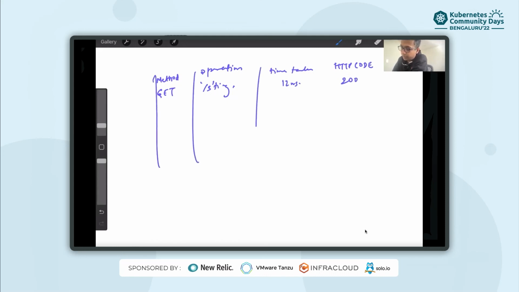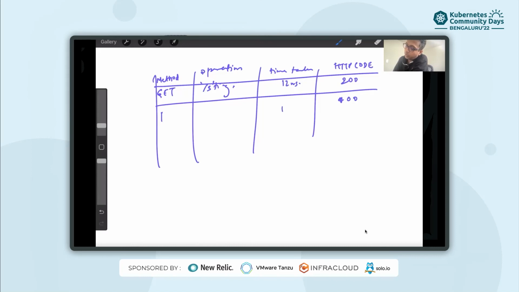Now suppose you have many requests, and each request is like this. If you're storing this in a columnar database format, you can just do aggregate queries like, hey, tell me the average time taken by queries which have HTTP status code equal to 200, right?